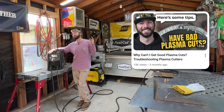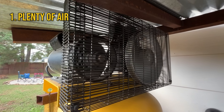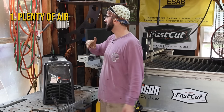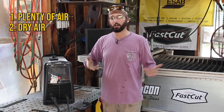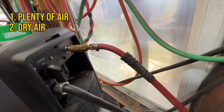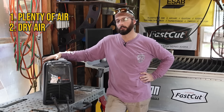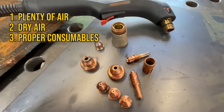That video basically breaks down the three things that make for a good plasma cut. Number one: good air — a lot of air. You can see I've got my compressor out there. It's going to make your cuts a lot better if you have a plenty supply of air. It also needs to connect to a dry air filter to clean that air, especially down here in Houston with all the humidity pulling atmospheric air into the tank. Wet air is going to ruin your consumables faster.